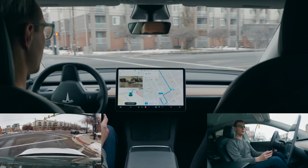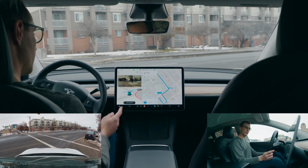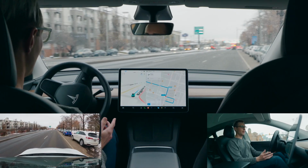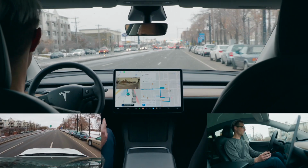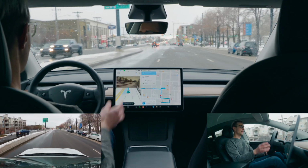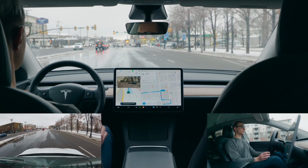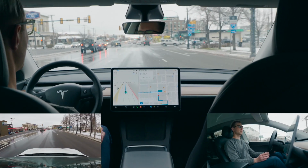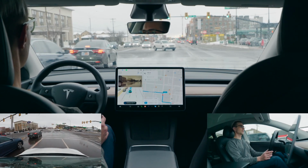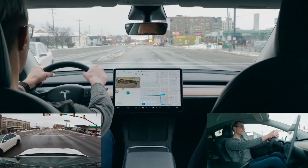All right, we're making a weird right turn into traffic that I can't see. It's creeping forward, it says, for visibility, and now it makes the right turn. All right, and now it has to get across 3 lanes of traffic, and it's just going for it. Okay, woo! It's showing me everything that it's doing, so I find it really fascinating. All right, you're doing weird things now. I didn't make the left turn. Oh, that's just too bad, isn't it? Okay, it's gonna have to reroute. Okay, overtaking, because that was awkward.